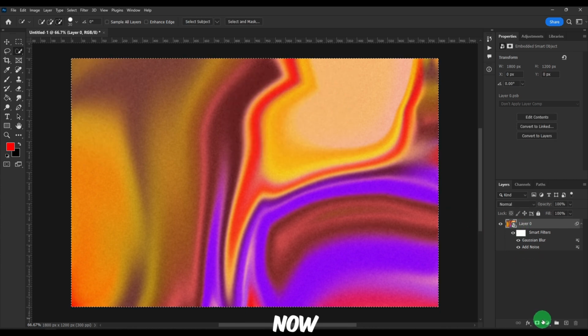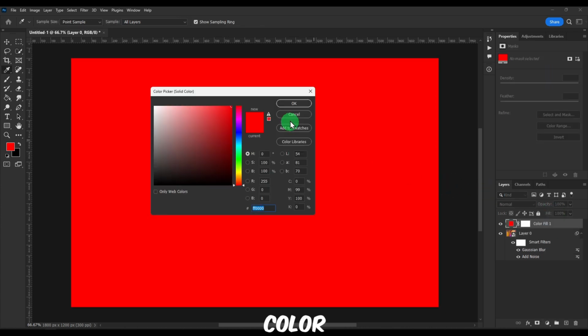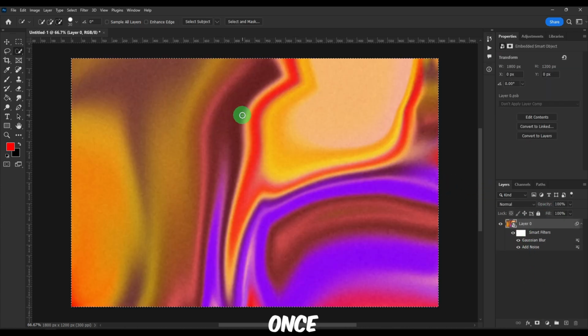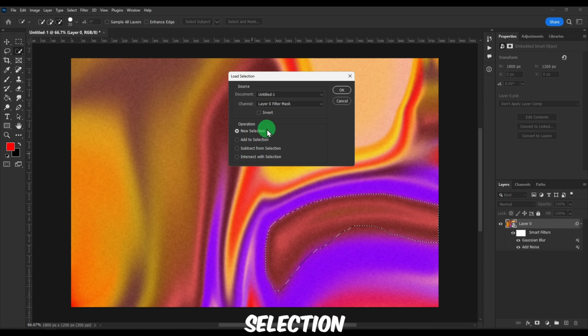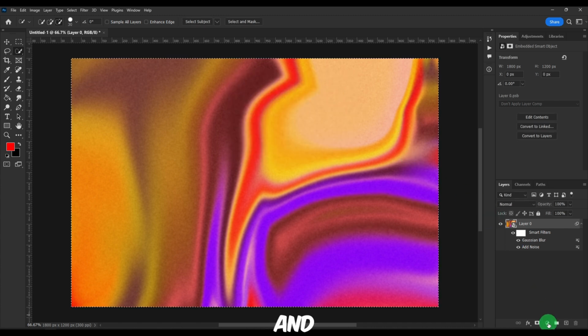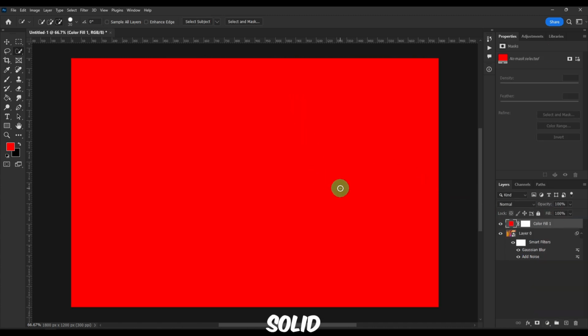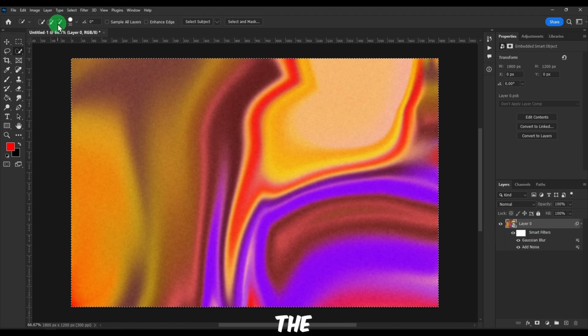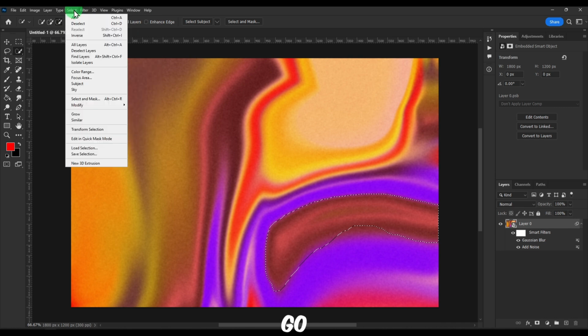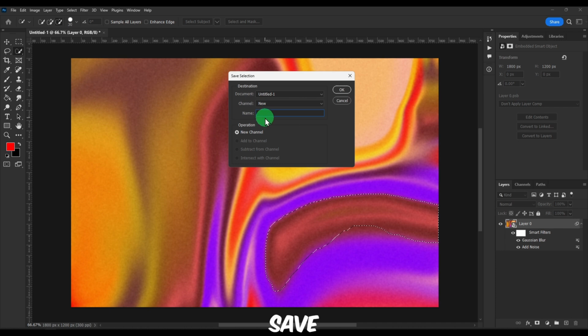And now go to solid color. So once you loaded the selection, we have this selection we saved. So channel, I'll select this one here, and now you go to solid color, but it will add actually to the entire layer. So to fix this, just go back here, load selection or save selection.